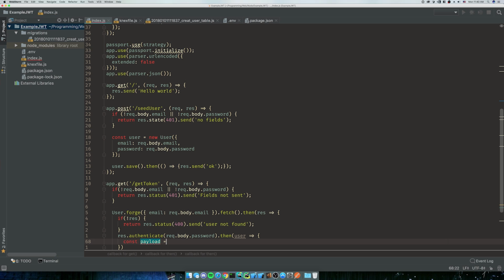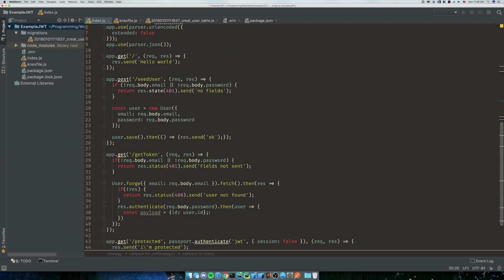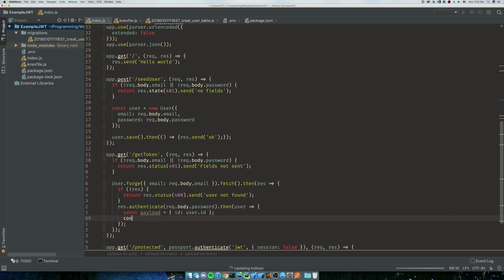As you might be able to see here, we're going to say the ID is this user.id. So remember earlier, what we did is we said the payload is going to have an ID on it, and we're going to forge it, and we're going to get the ID. So that's what we're doing here. We're creating the payload ourselves. So we're going to say const payload is equal to user.id, and we're going to say const token is equal to JWT.